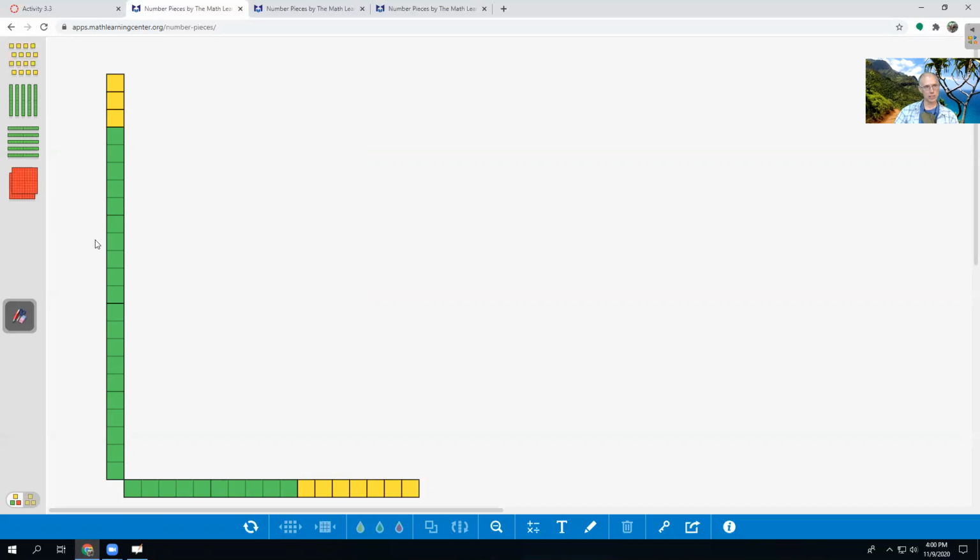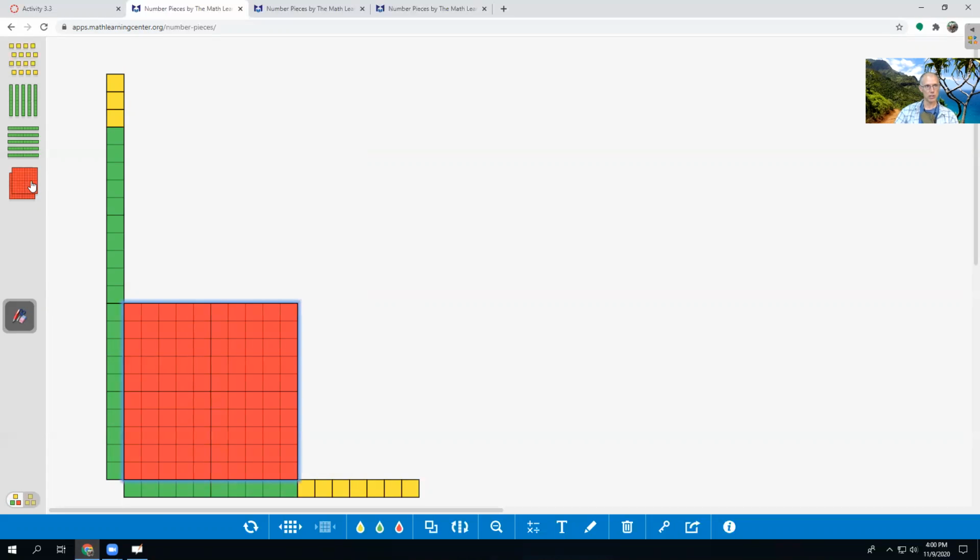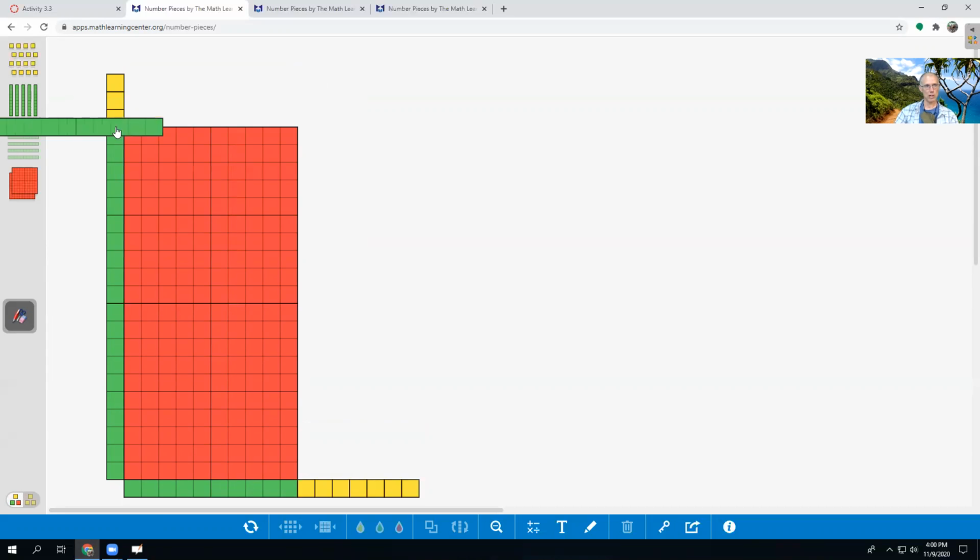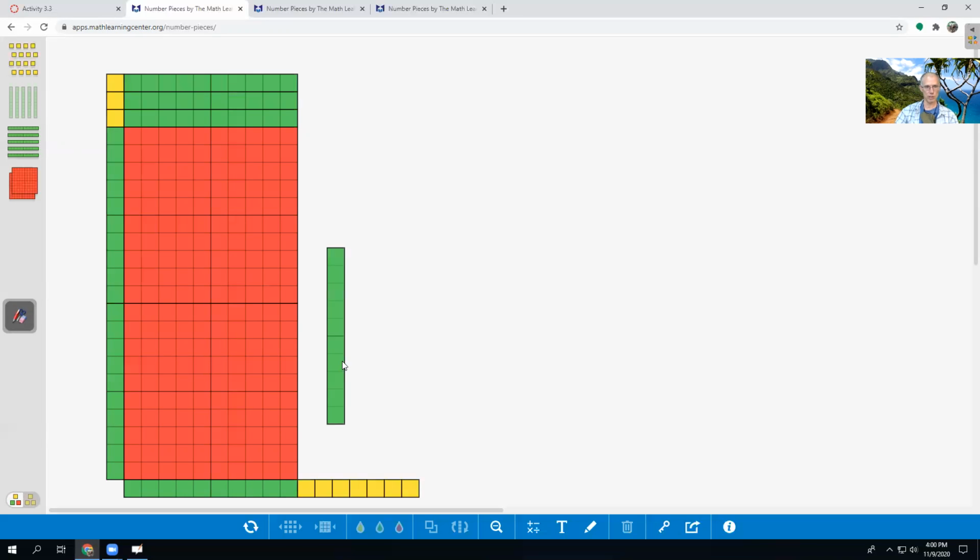Then I'm going to fill in the inside. So inside 10 by 10 gives me 100. Another 10 by 10 gives me 100. And then over here, I have 10 by 1, and another 10 by 1, and another 10 by 1. And then I got to fill in over this way. So from here, I have a 1 by 10 I need to throw in. So I have a 1 by 10, another 1 by 10. I have 7 of these 1 by 10s coming across the bottom here.